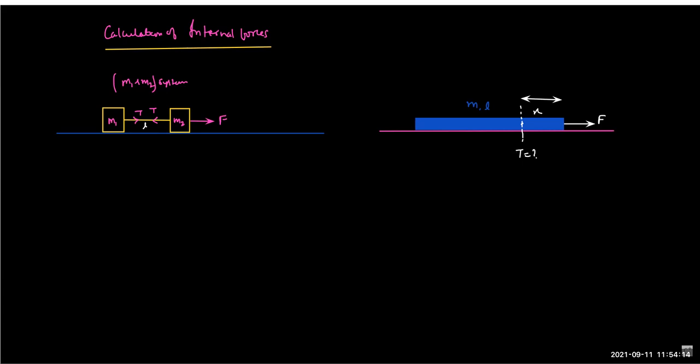So the answer is obvious. We know how to solve questions like this. The only step you need to add is just separate the two parts as two blocks. So you cut from here and then draw the free body diagram of each part separately. What we are going to do next is draw one block up to here, which is for this much length, and another block like this, which matches the other.